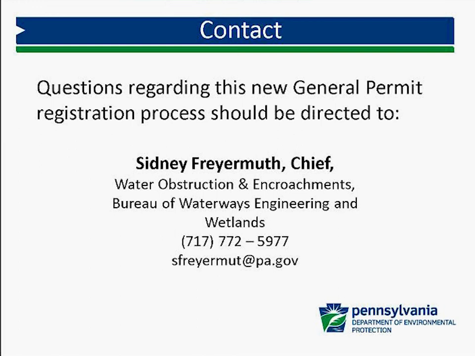When submitting an application including a GP11 and a GP5 and a GP3, would DEP authorize all GPs within the application, or will the application be divided with the conservation district? If there is a GP11 to be reviewed, the GP5 and the GP3 should be reviewed and authorized with the GP11.